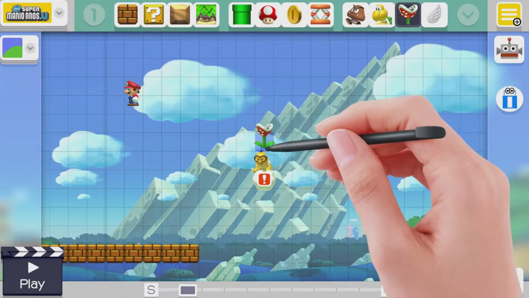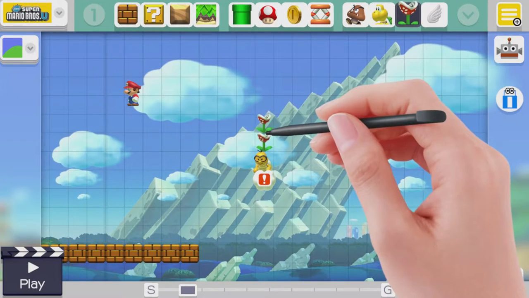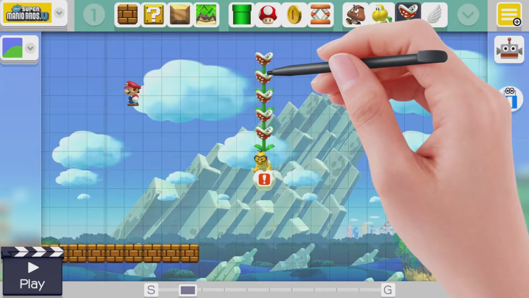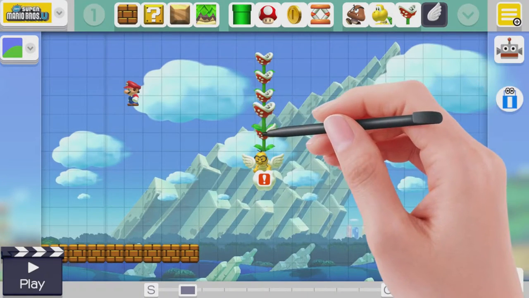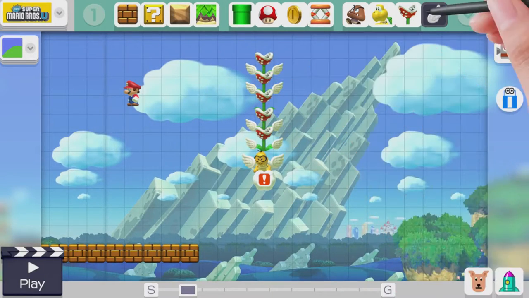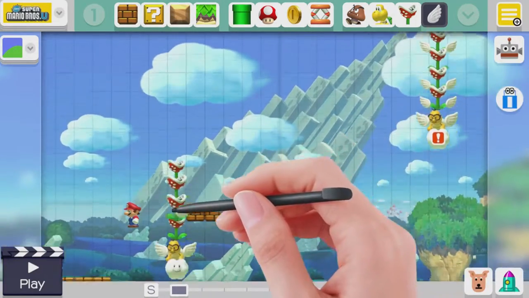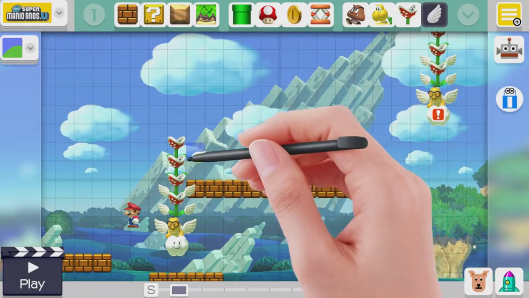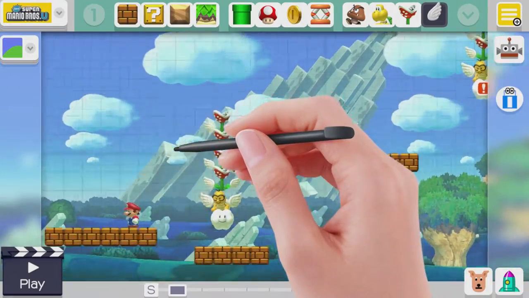Oh, does he toss fire flowers? Is that how that's gonna work? That's kind of hilarious. Yes, we'll add 5 this time. Maybe I'll give the piranha plants wings for some reason, even though I doubt it'll do a dang thing. Maybe it'll make them bounce. Maybe it'll make them bounce and make them even more crazy and hard to avoid. No way.